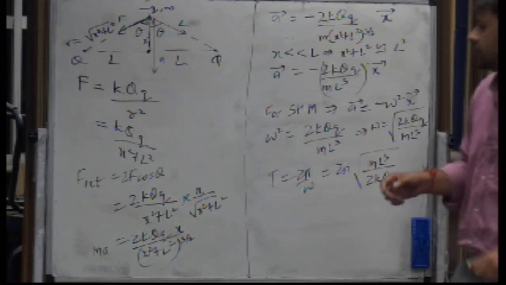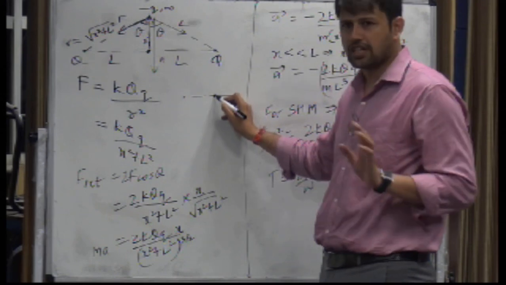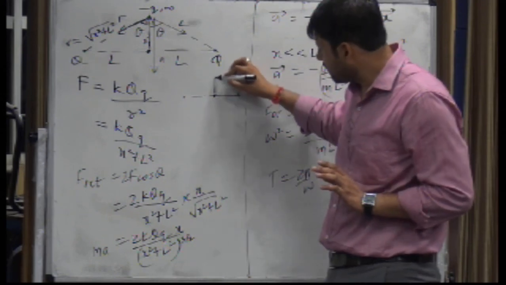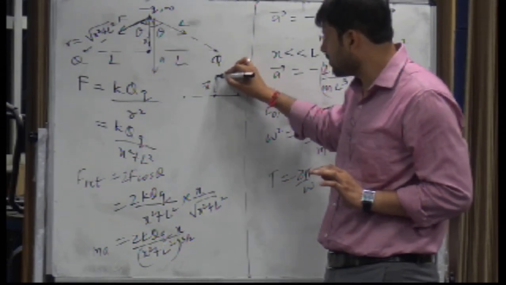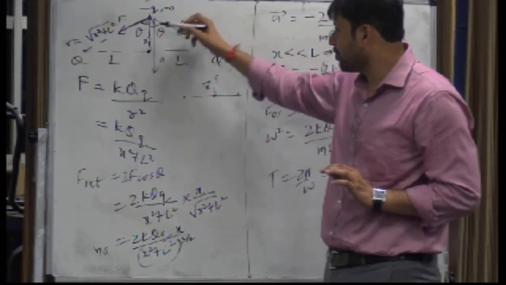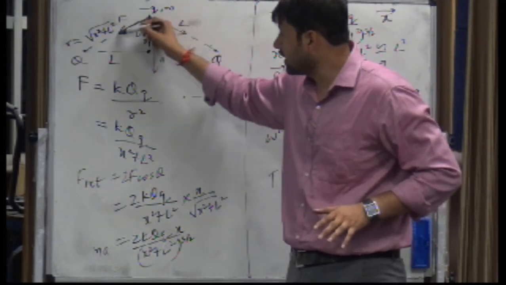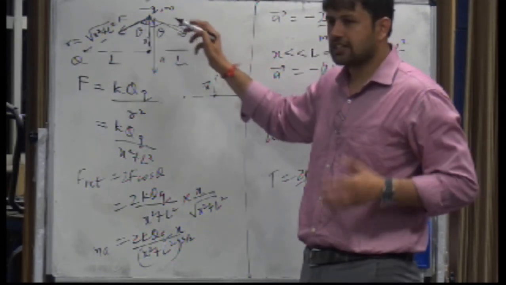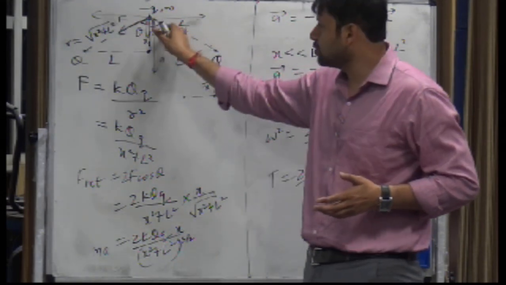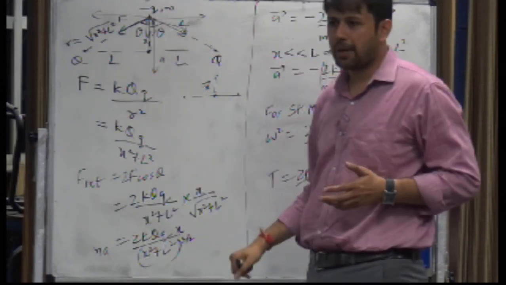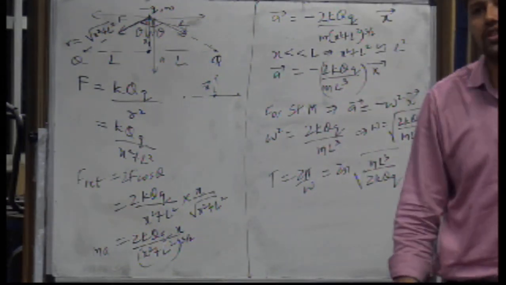No, look, this was the arrangement. Two charges were there. At the center, one charge was kept. You displaced it in the upward direction. The displacement is this. And when you release it from here, because of attractive forces, this is a gravity free space. The two charges are attracting it like this. And we just said that the horizontal components would cancel, but the vertical components would add up. So these two vertical components would actually bring it back. Is it okay? The charge comes down not because of gravity, but because of these attractive forces.